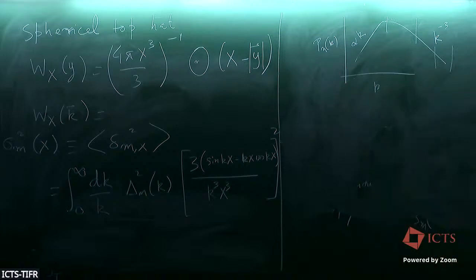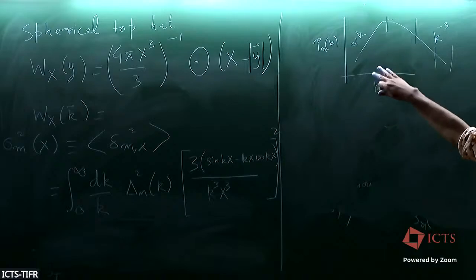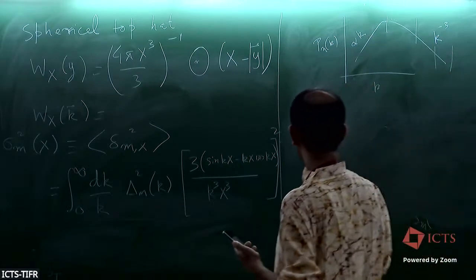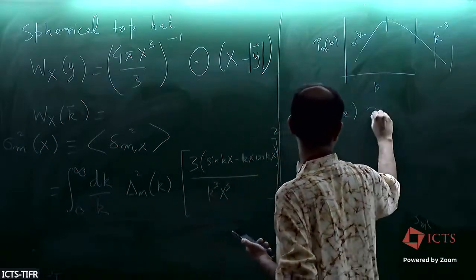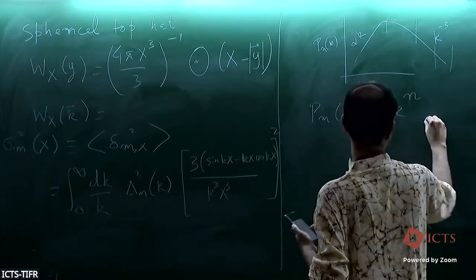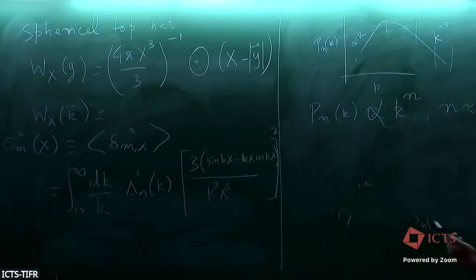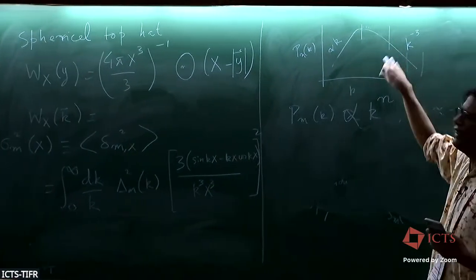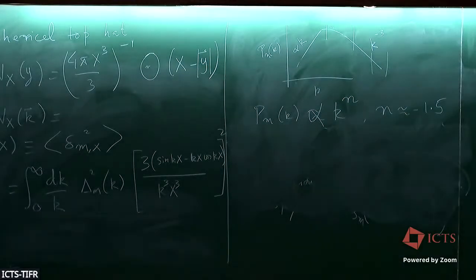This part is CMB, very small scales are something like Lyman alpha forest. Most of the galaxy surveys are sitting here. Now suppose I want to approximate this by a power law. It will be somewhere between k and k to the minus 3. N turns out to be something around 1 minus 1.5. This is not a strict number, it depends on where you are fitting this. But these are typical values to work with.